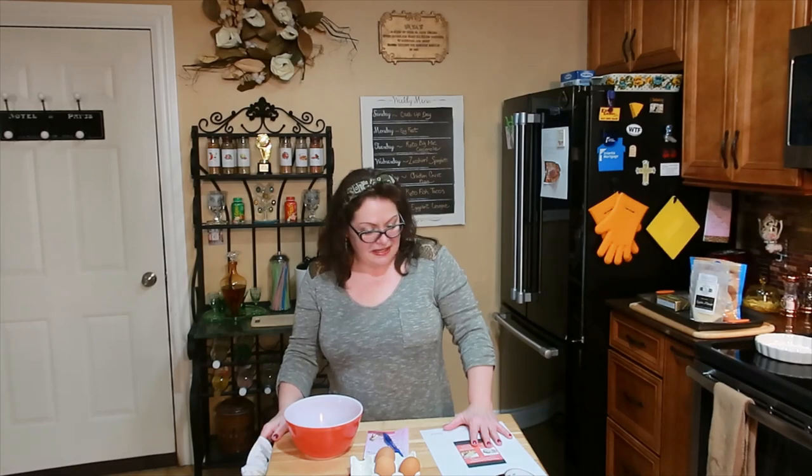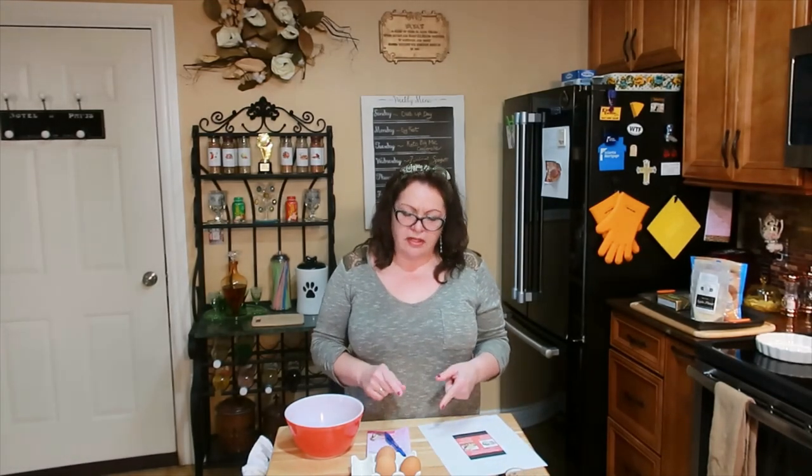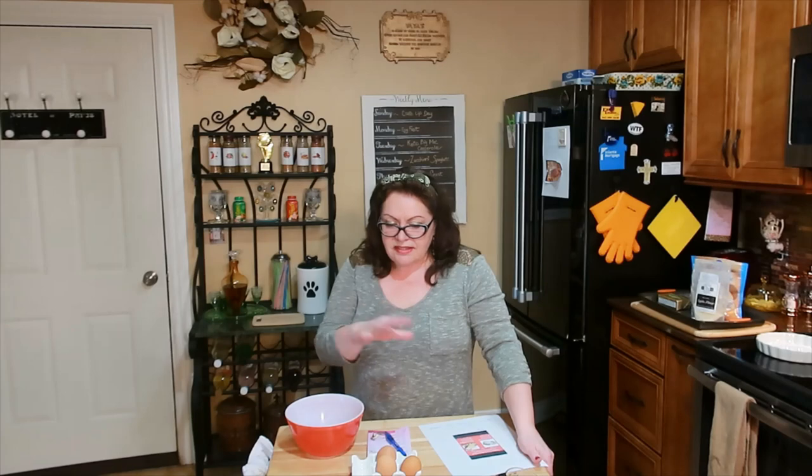We're making my keto buttercream pie. But first, let's talk about flour and flour conversion. The recipe calls for one and a quarter cup of almond flour. Somebody asked me in the comments if I would do more lupin flour recipes, so I decided to do a variation here. The only way I like lupin flour by itself is with those fettuccine noodles I made — check out that video, I'll link it.